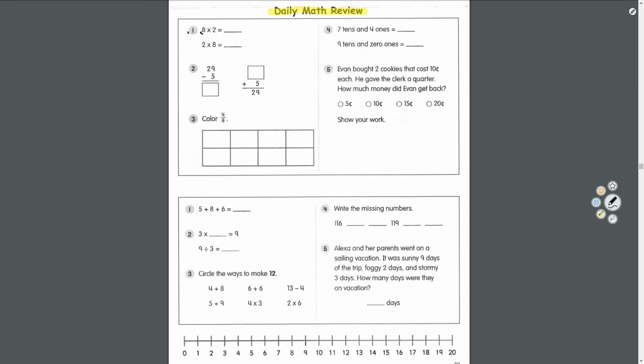So I have 8 groups of 2. There's lots of different ways to do this. I'll show you it like that. 8 groups of 2. So a group of two, that's 1, 2, 3, 4, 5, 6, 7, 8. Okay, now let's skip count by twos and use the highlighter for this. 2, 4, 6, 8, 10, 12, 14, 16. 8 times 2 equals 16 because we have 8 groups of 2.